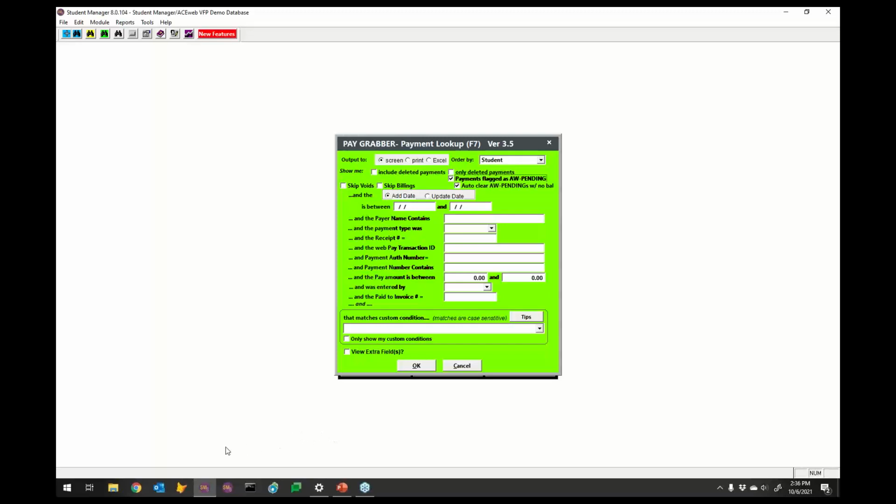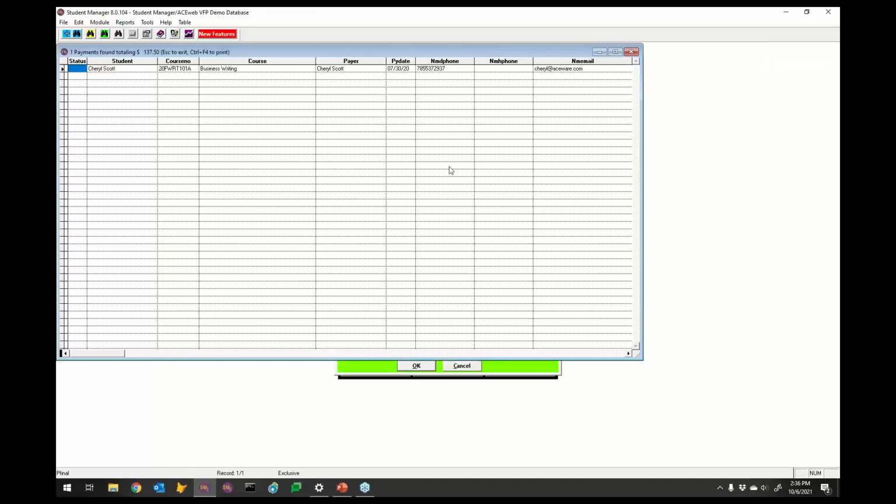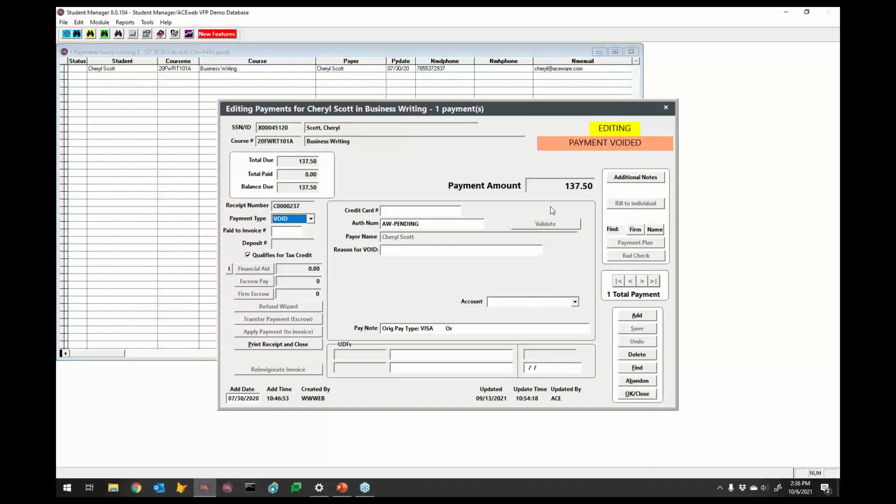So you did it. Do this one more time. You didn't clear anything, did you? Go ahead and run this again. Nope. And I wasn't paying attention. Where do you click to actually edit the payment record if you wanted to one by one? So double click the payer name, and it will bring up the payment record.